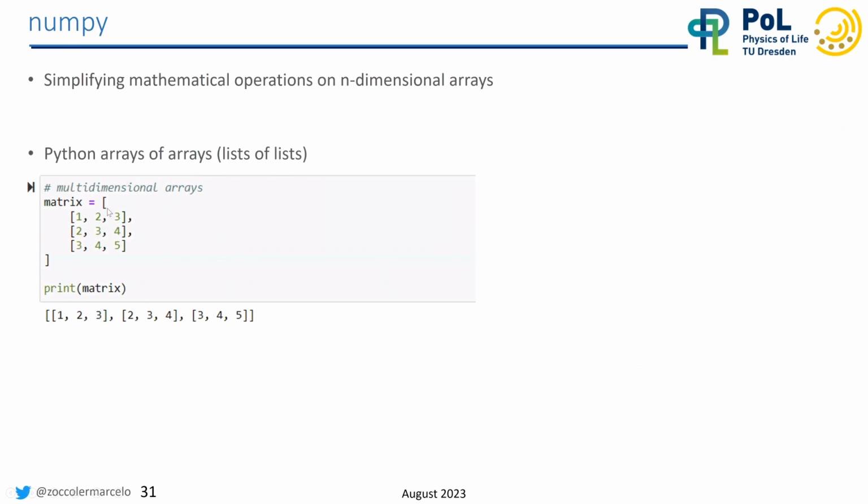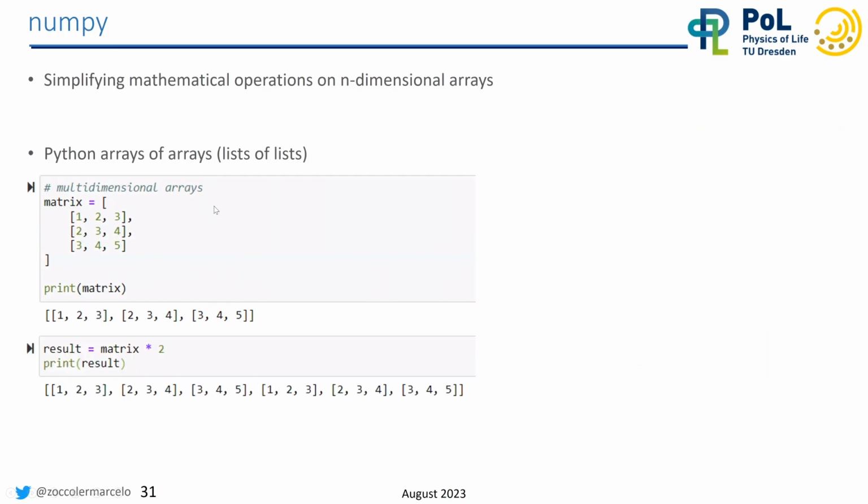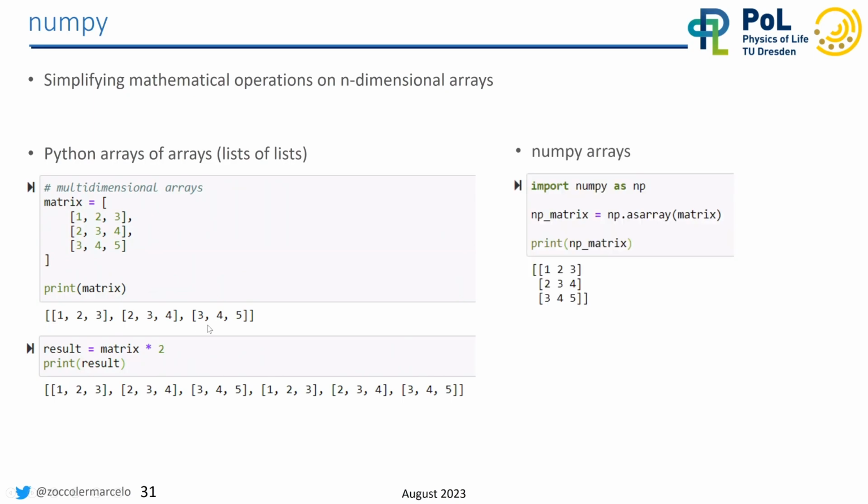So in lists, let's say here I have a nested list. So I start with a list, and then inside this list, I have 3 lists, right? So this is like a matrix, like a 2D list. What would be intuitive, let's say I want to multiply all these elements by 2, but because these are lists, it's going to replicate them twice, as I showed you before. So in case you really want to manipulate your array element-wise, Numpy is the way to go.